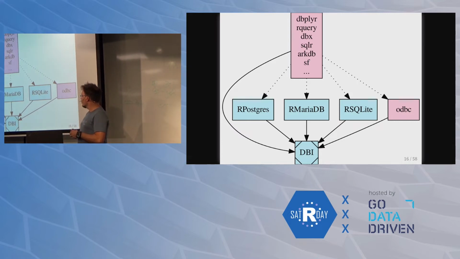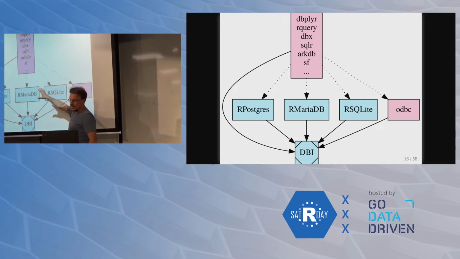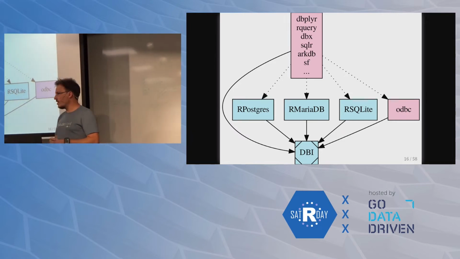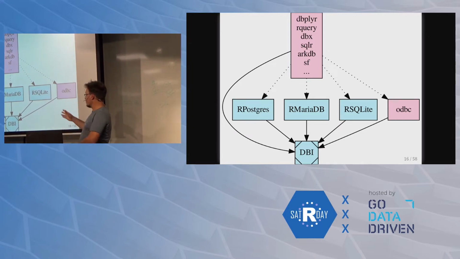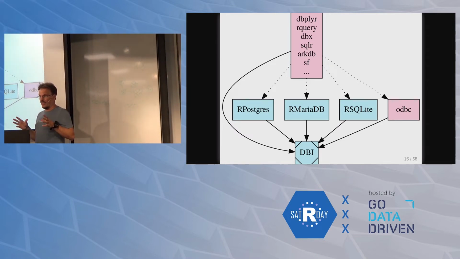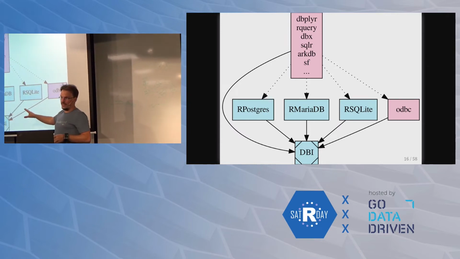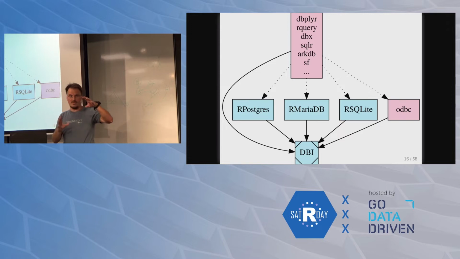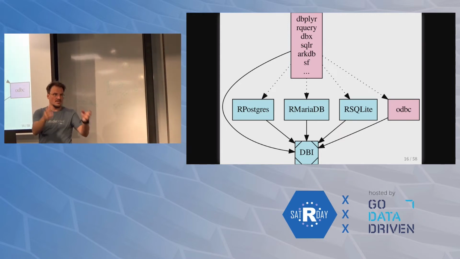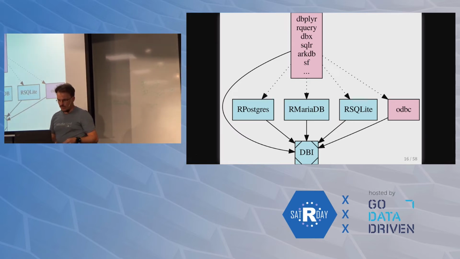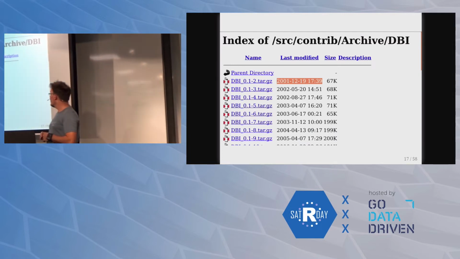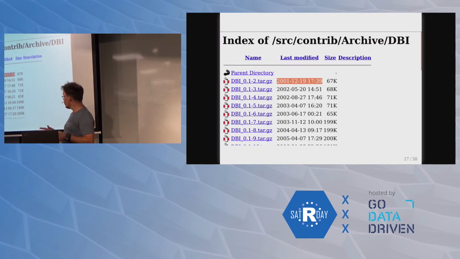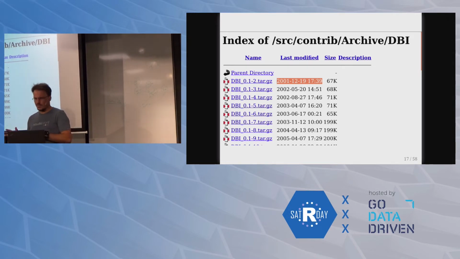So most of the time you don't need to specialize, but you still can specialize for individual databases, if you're writing code that is supposed to run on different databases. And even if you're not, you still have the advantage that you only learn one interface, the DBI. You just learn one set of functions, one set of methods, and you can apply it to connect to Oracle, to connect to SQL Server, and whatnot. Now, this isn't exactly a new thing. It's been around for quite some time. Not quite as old as R, but almost.